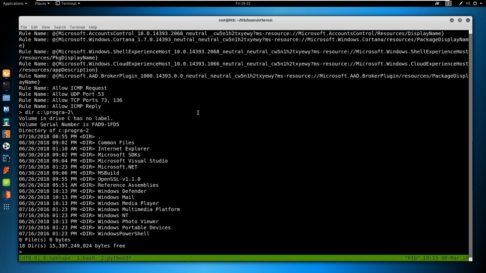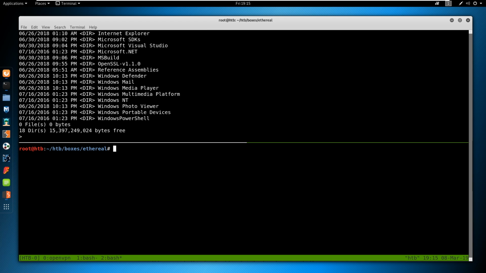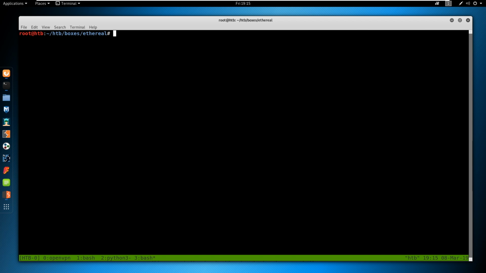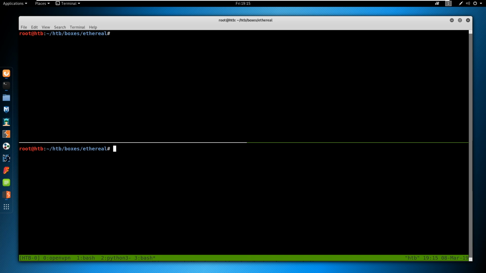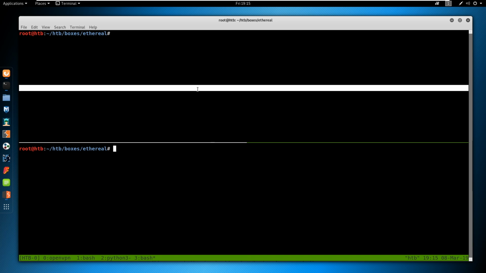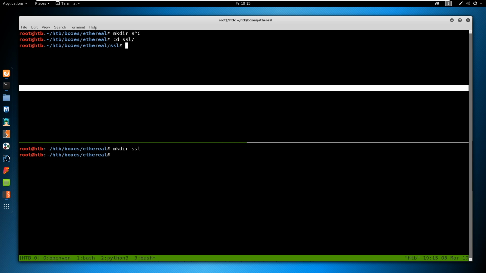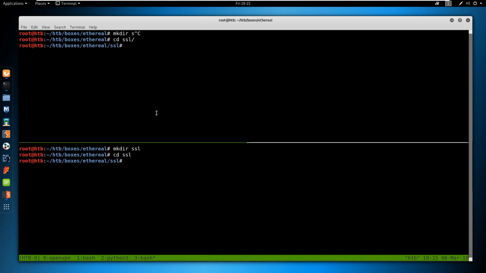Actually I'm going to do this in a new window because copying when it's split vertically is a hassle. So let's make the directory ssl, go into ssl, and we have to make the certificates first.